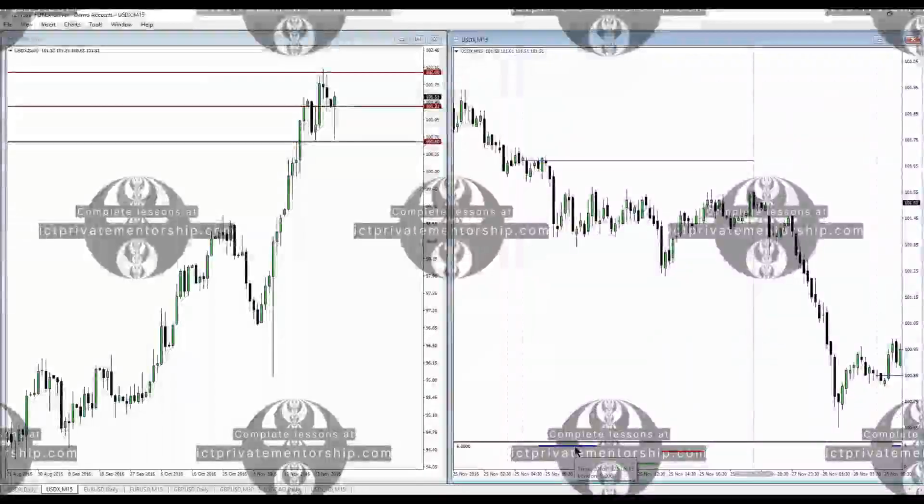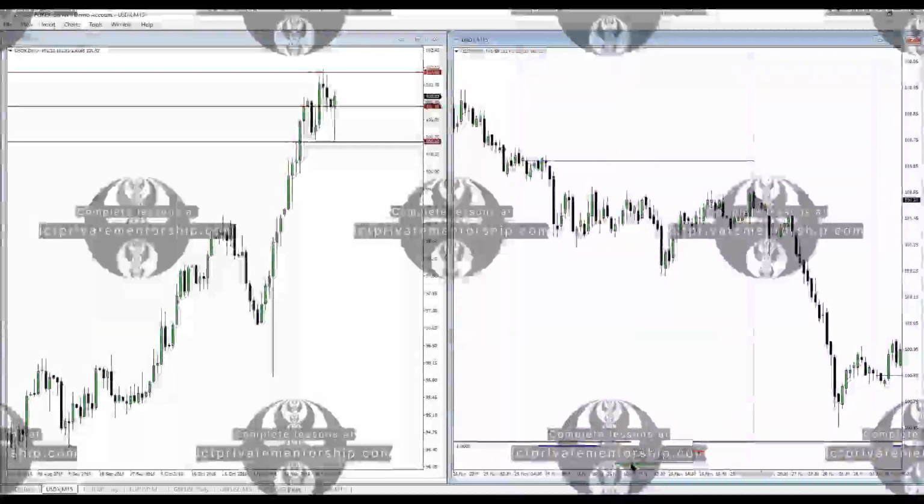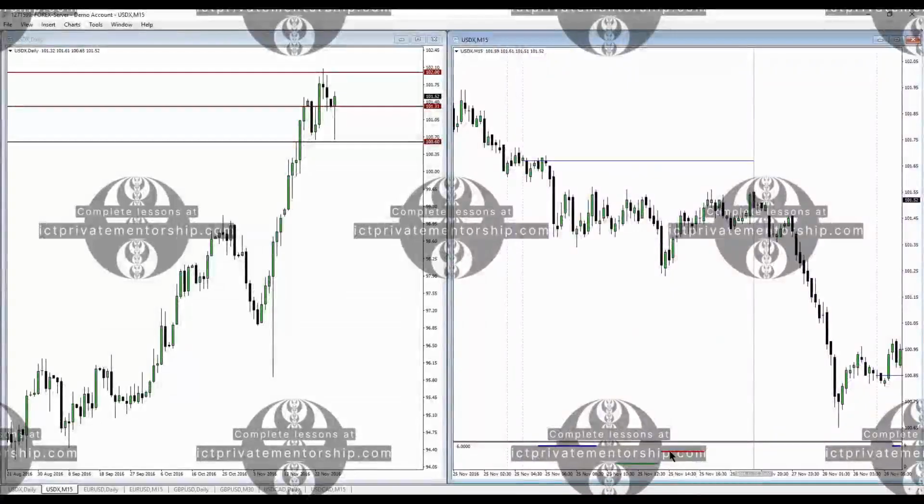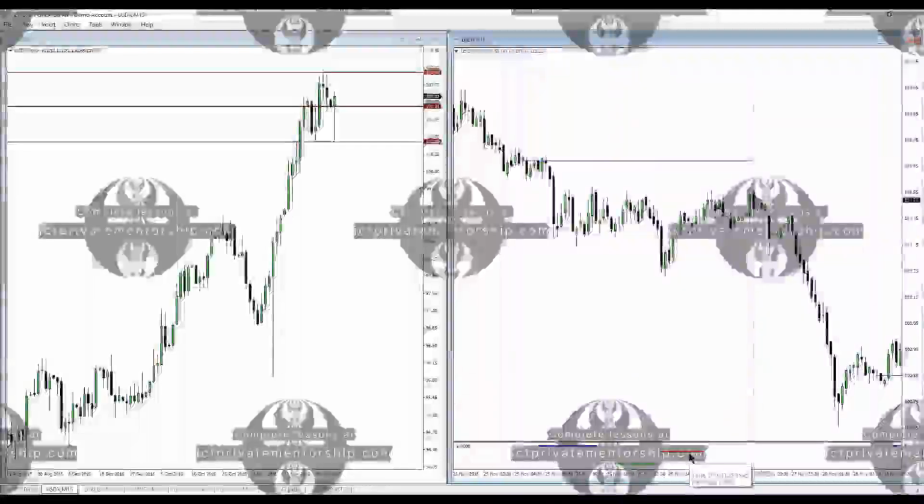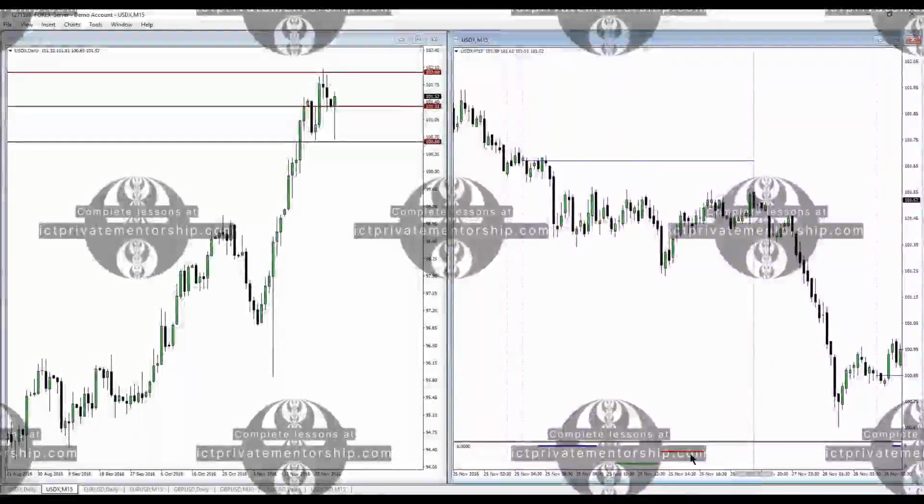You get the London kill zone, blue. You can set these colors wherever you want, but if you want to keep it germane to what you see in the charts, this is how you do it. And then you can obviously, once you get done going through the mentorship, change all these colors the way you want them to look. And the New York kill zone is the green, and the profit-taking portion of the day is the red. Now, I'll talk more about this because it's augmented certain times of the year, where one half of this is more sensitive than the other.